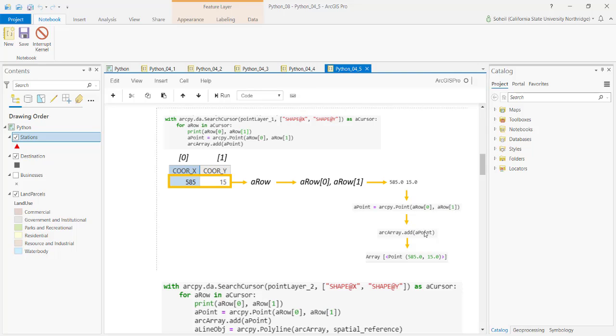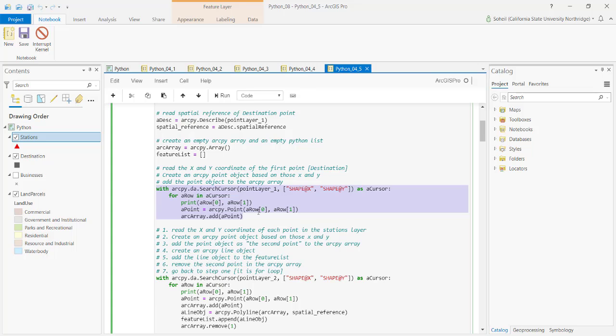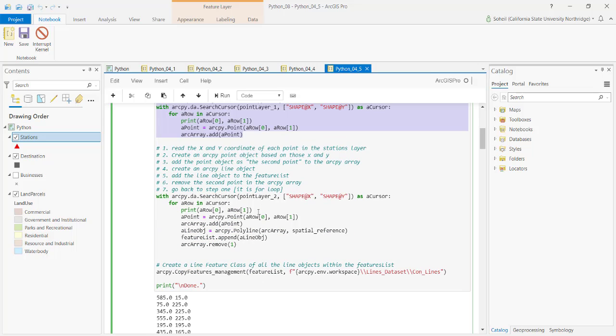Then I add that point object to my ArcPy array. It is empty, but I add that point, and I would end up with an ArcPy array with one point in it, right? So that's my logic for now. So that's what we did in this case, in this block of code.